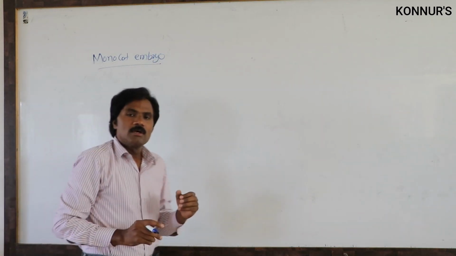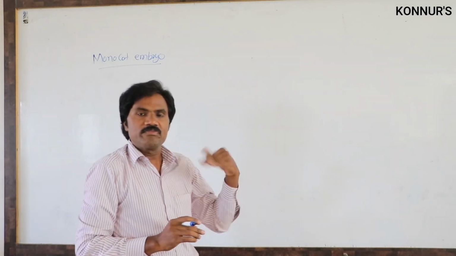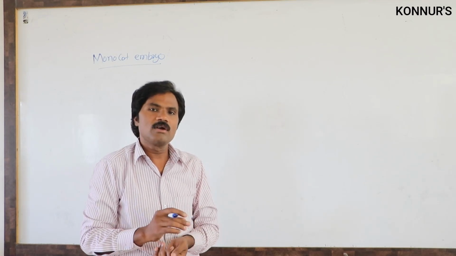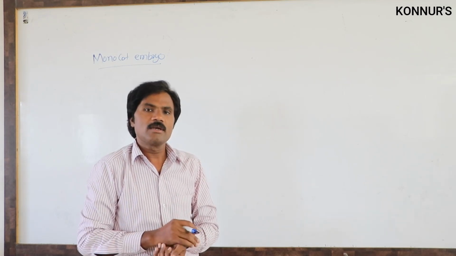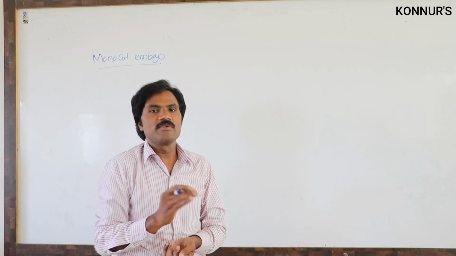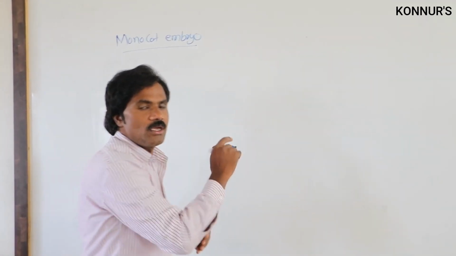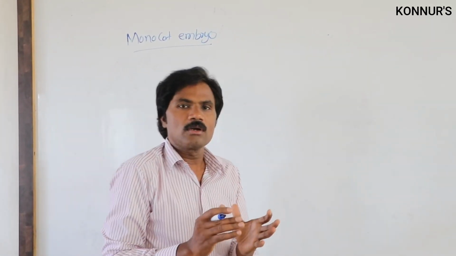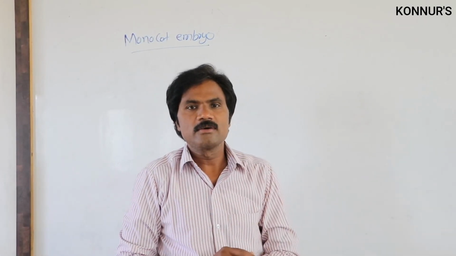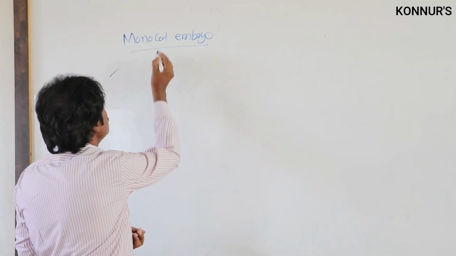In the monocot embryo, the main differentiation is that the terminal cotyledon is present. Here the cotyledon we call the scutellum. Then the plumule is lateral. That is the main difference between dicot and monocot. Here there is no globular or heart shape stage, unlike in dicot. Here the development is observable in monocot.